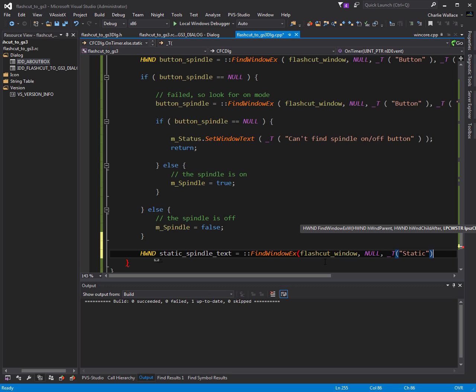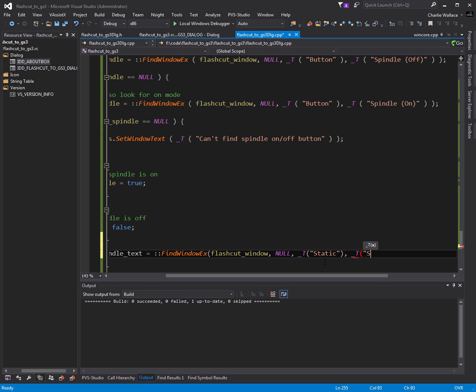We're looking for that static text above it, which says Spindle RPM. Again, I'm using these macros that define the string differently depending on if you're running Unicode or not.